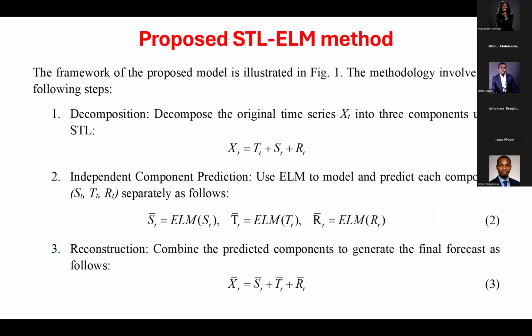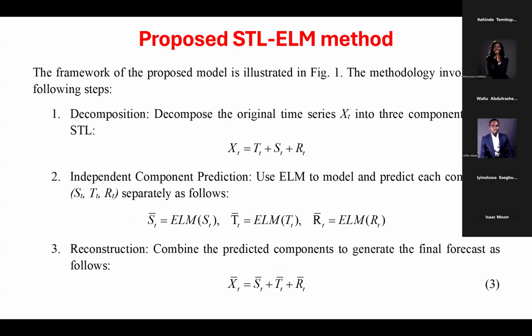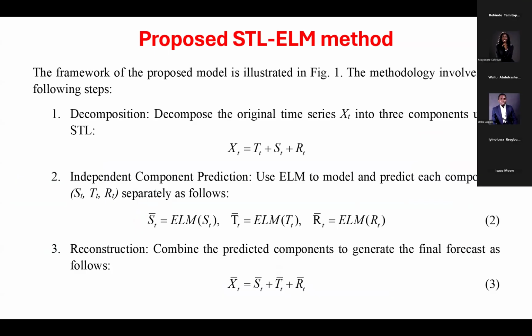So our proposed method follows three steps. The first step is the decomposition. Stock market data is nonlinear and non-stationary, so we try to see how we can linearize this data. In doing that, we decompose the data to see evidence of the seasonality or the nonlinear part of the stock data. Also, we use ELM to model each component of this decomposition, which is the seasonal, the trend, and the remainder. And we try to see how we can use an ensemble model to combine these components together to form a single component.